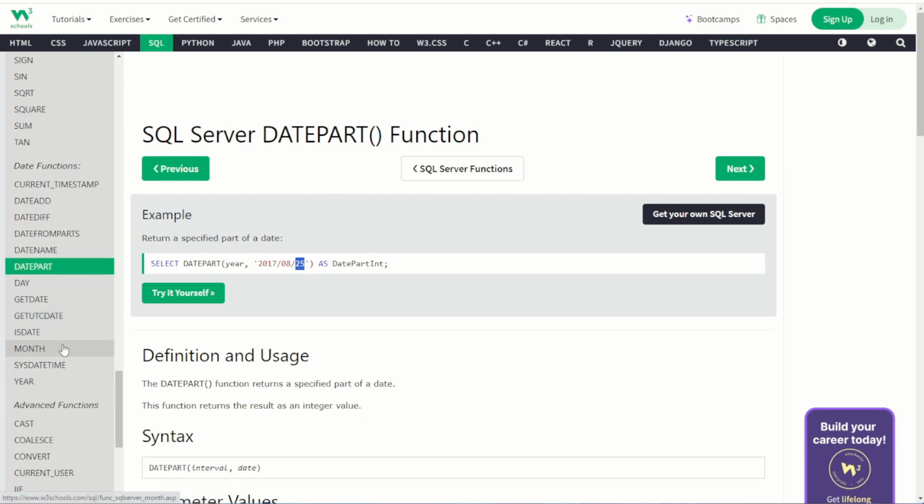I can then take those values and get other values from them. For example, I want to get the actual day of the year that it is. What day is the 25th of the 8th, 2017? I can pull that information out by formatting my date parts. This again, going back to our lesson number 1 where we talked about data types, is so crucially important. If we have our date and data types correct, we can then access these additional functions.